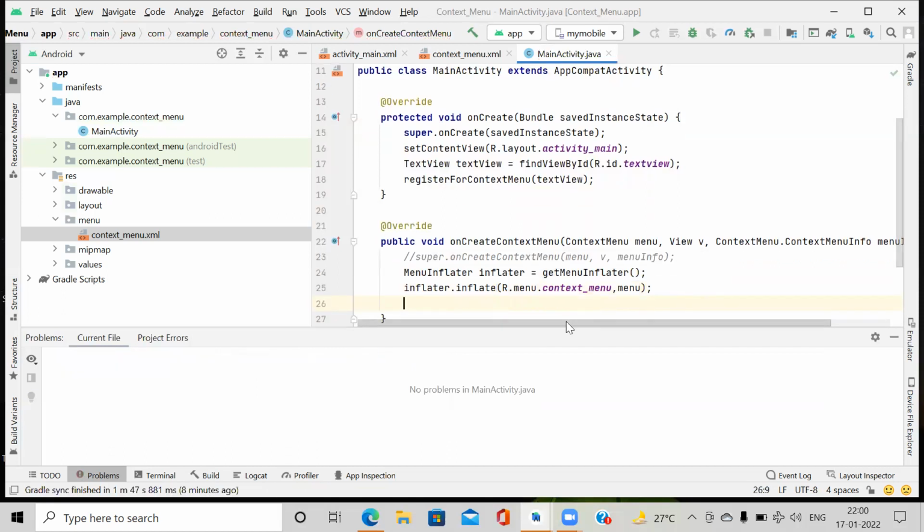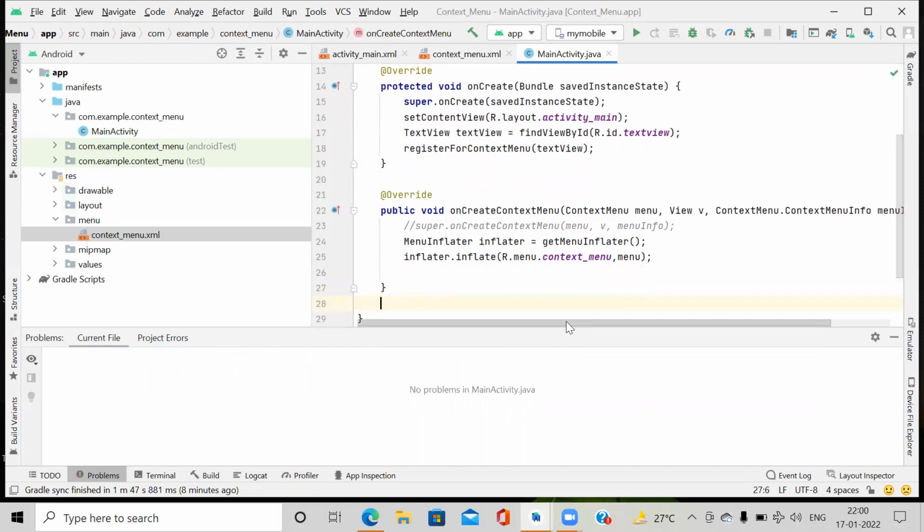Okay. We use this within the onCreate method.